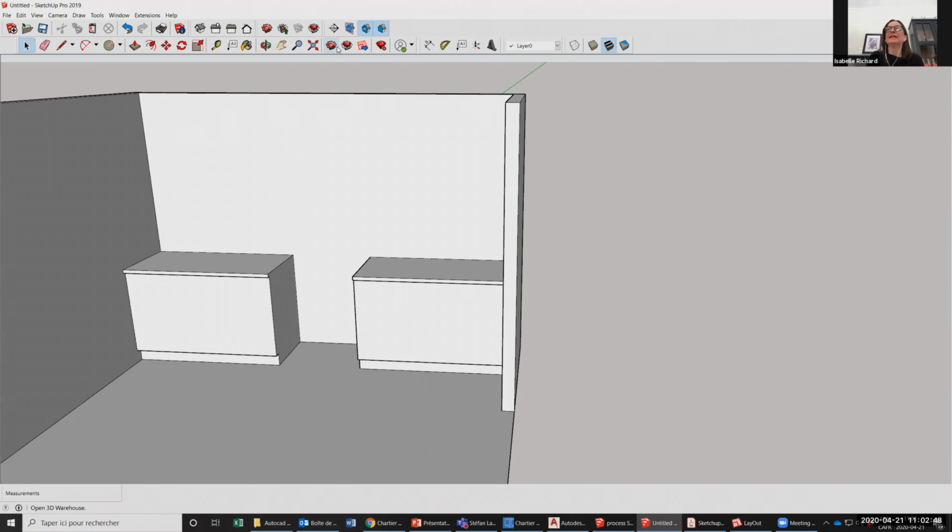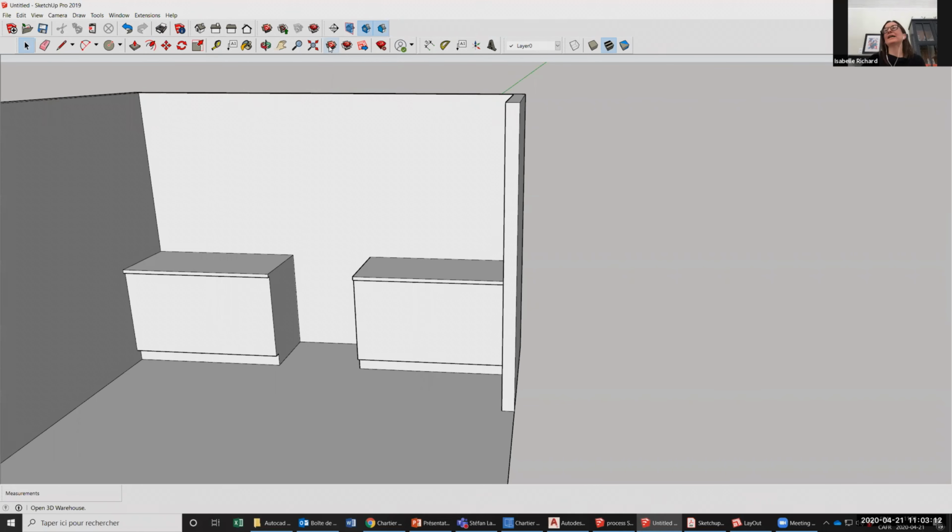So everybody can put their models there in the warehouse, so you can share your 3D drawings to anyone on the planet. So as long as you're registered to SketchUp, that is not the free version, you have access to this very cool warehouse where you can get all the models that are available to you.